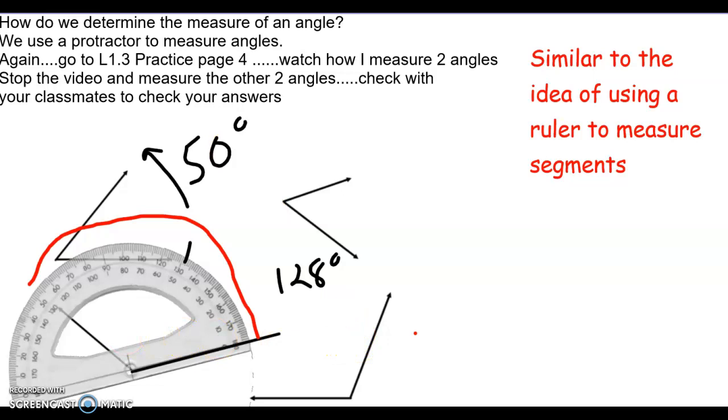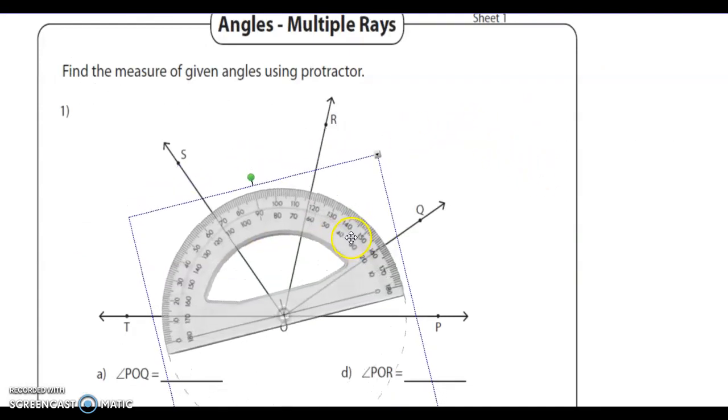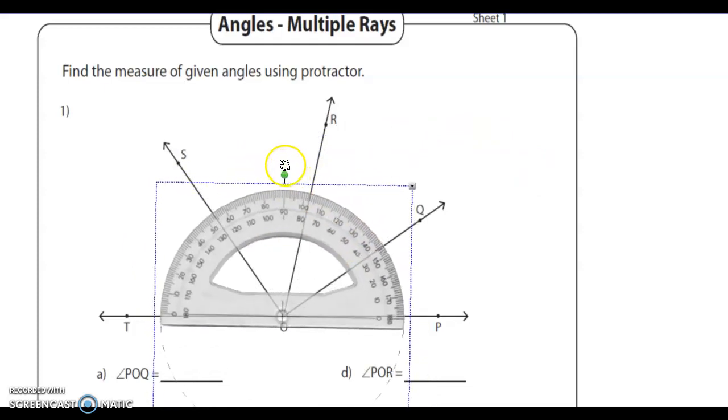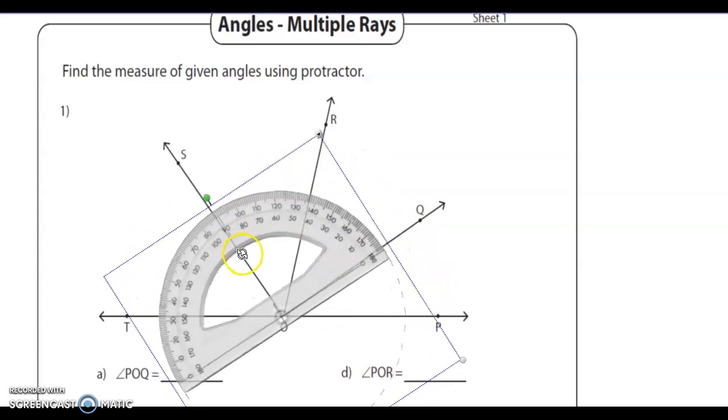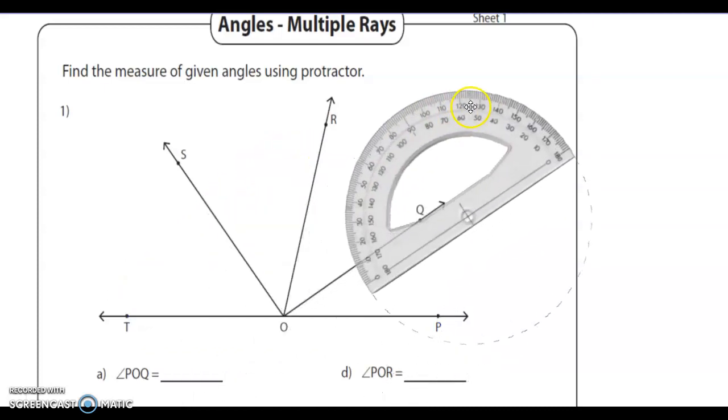All right, so what you want to do is go measure the other 2. Check with your classmates. All right, so now you're going to continue on to the next page. And again, you're going to just measure with your protractor, always at the center. I'm rotating this thing around. And I'm going to start off by measuring this angle here. So I'm just going to go around and measure all of my angles. And I might turn it here and measure this angle. If I'm measuring on this side, I'm starting at 0 and going on. All right, so you're going to take some time and measure all the angles on this page.